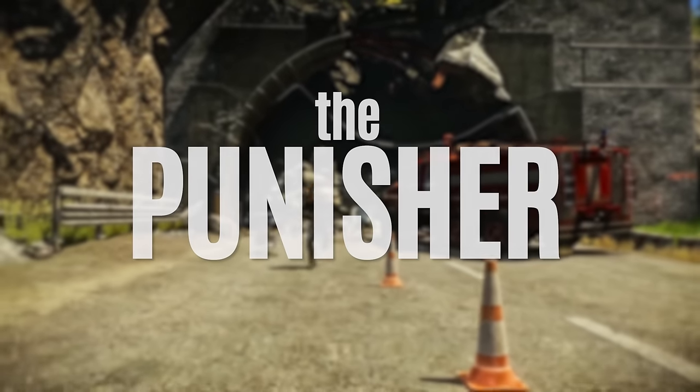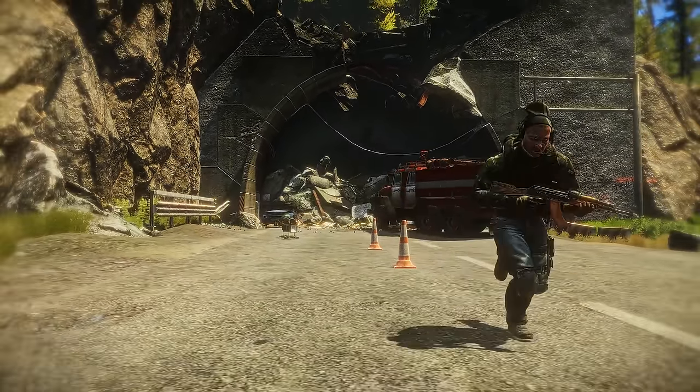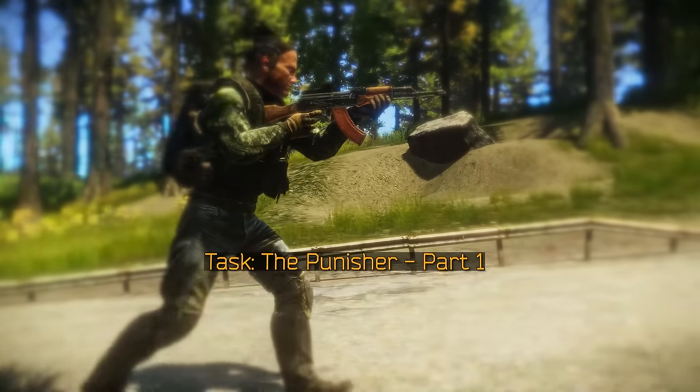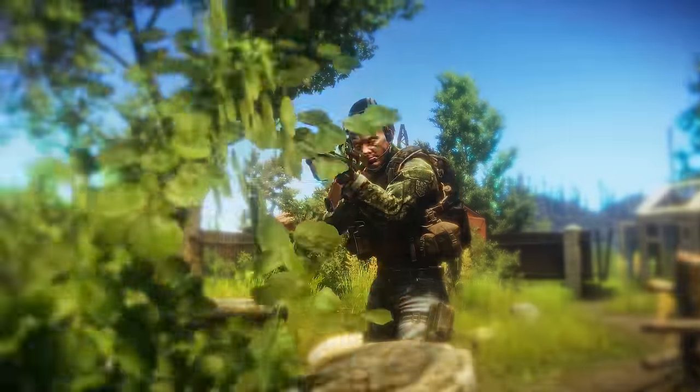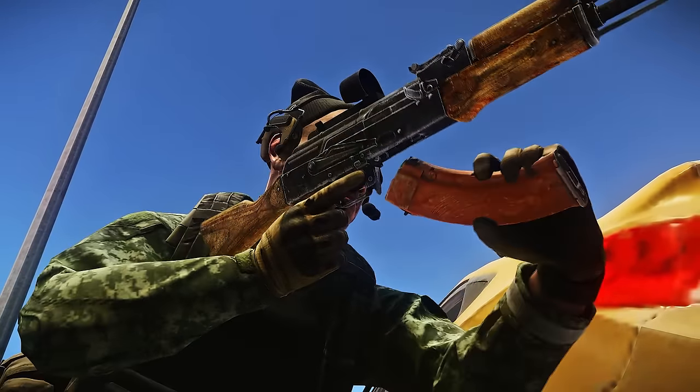The journey begins on Shoreline in Punisher Part 1. The objective is pretty simple. Eliminate 15 scavs while using an AKM. Now, one thing I needed to avoid was unnecessary PvP. In a couple of raids later, the quest was done.